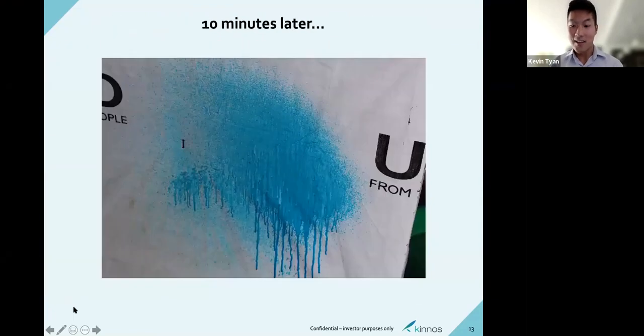The color just didn't fade. It completely stained this tent. And so at this point, we were panicking. We thought we had flown all the way to Liberia with a formula that didn't work, that didn't fade.